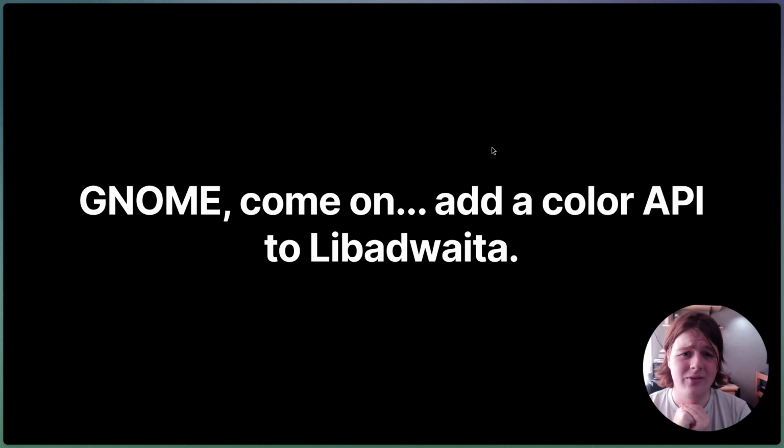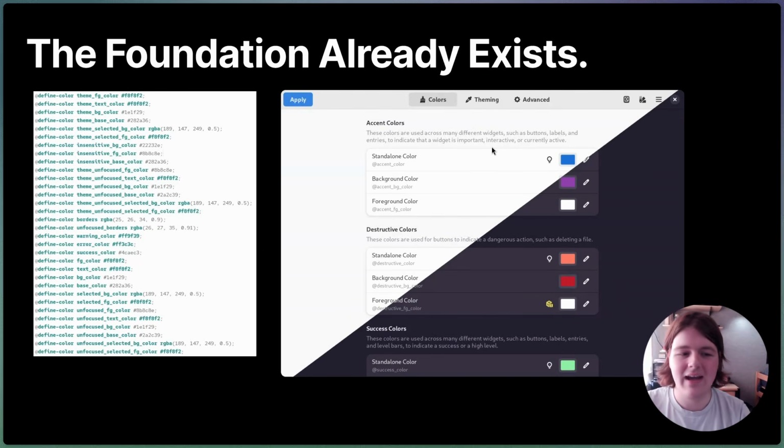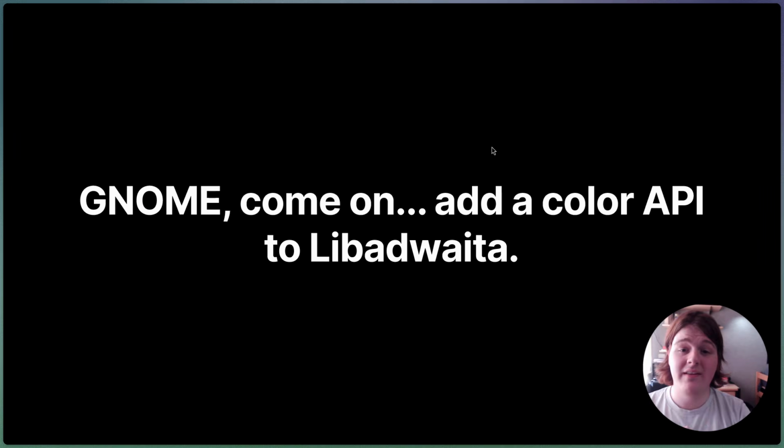Like, just do it. I don't see a reason not to. Stop being stubborn. I actually have been reading GNOME developers saying that they're going to add this since Libadwaita came out, and I just don't get why they haven't just done it yet. It doesn't seem that difficult to add, but this is just a huge problem that GNOME-based distros have to deal with right now. Even non-GNOME distros have to deal with this.